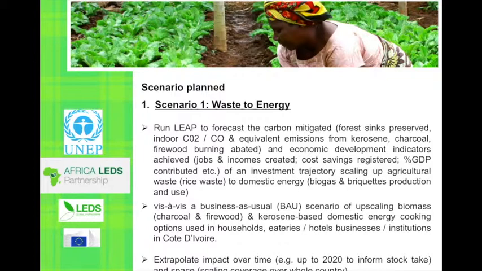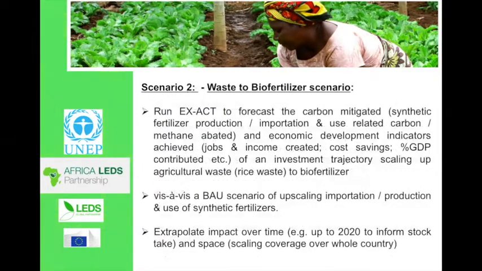The second scenario, next slide, please, is to transform waste into biofertilizer. It is to have smart agriculture use fertilizer to reduce or not use synthetic fertilizer in production.